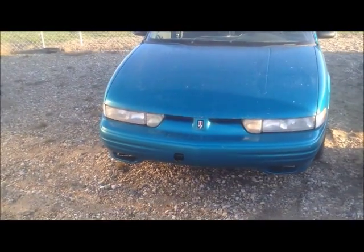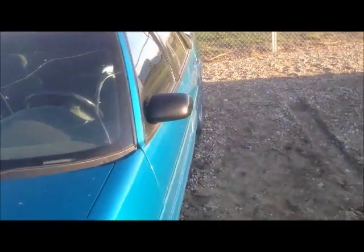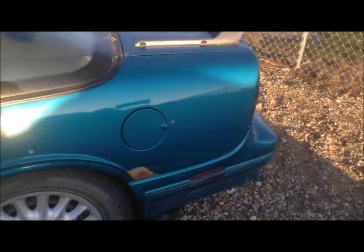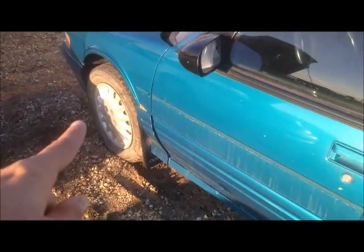All right, as promised, here is the 1995 Oldsmobile Cutlass Supreme. Just a pretty nice old car. That's the only major spot of rust, and as you can see, it's just surface rust. This tire right here has got a leak in there, a bit low. Just a little dirty on the hood there. Crack in the windshield. Winter tires seem to be all right.